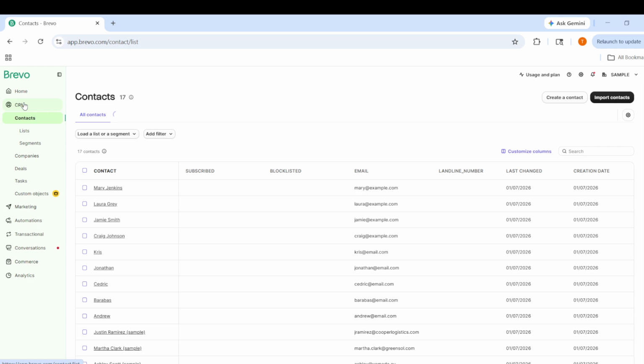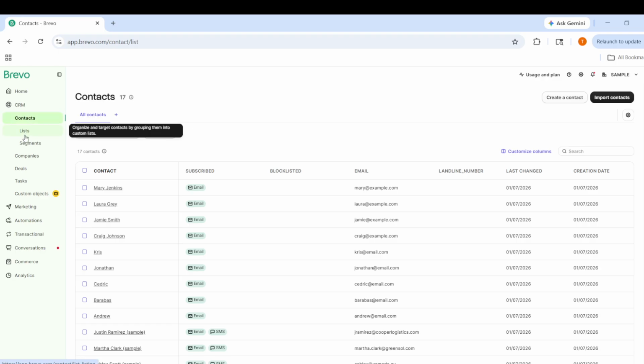Now that you are in, you will navigate to the Contacts tab in the top menu. Look along the top navigation bar for the Contacts option. Click it to move to the section where Brevo manages audience and contact-related tools. This is the place where lists live, so getting here first is what sets you up for the right options.